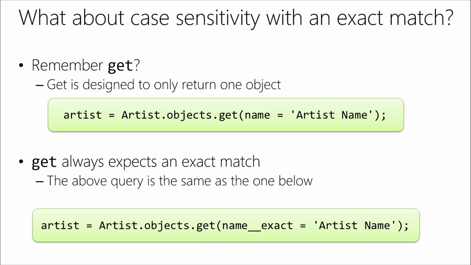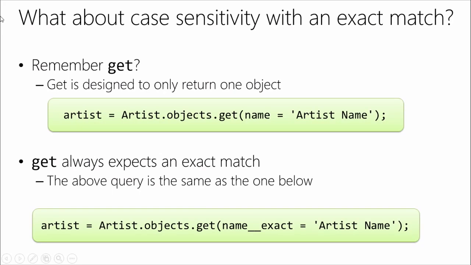There's other ways to do this too. What if you were doing an exact match? You're not doing this pattern matching. Well, you can do that as well. Another great example here. Again, always starts with the same. Hopefully this is starting to look familiar. Starts with artist.objects. And if you're doing a get, you're expecting to get back 1 individual record, or only get me the record. You can do this with filter or with get.